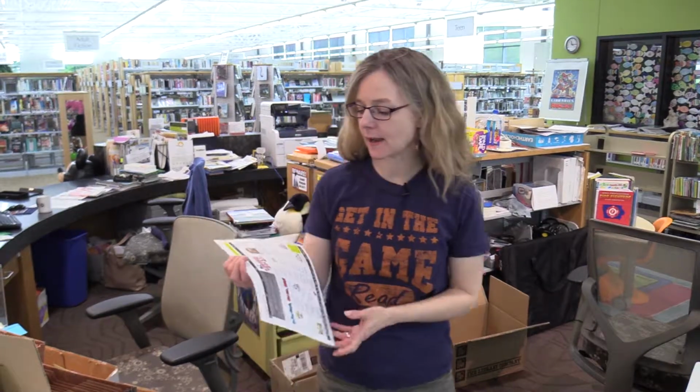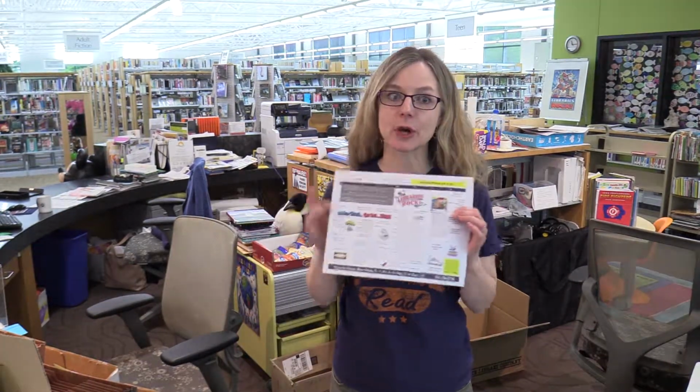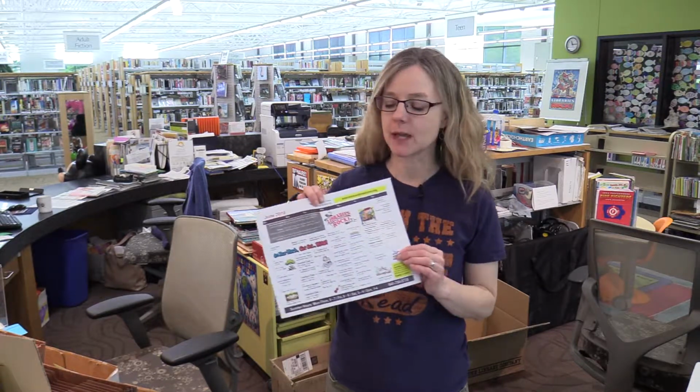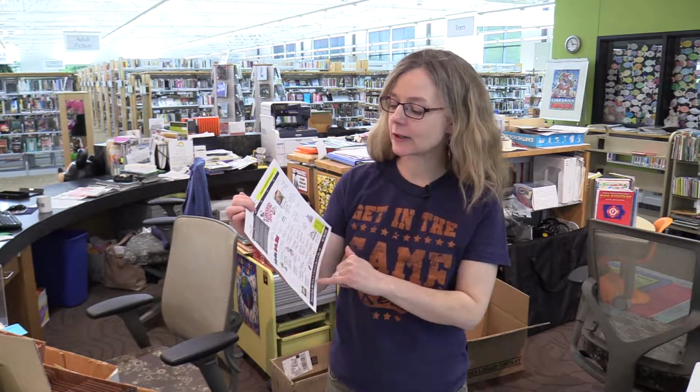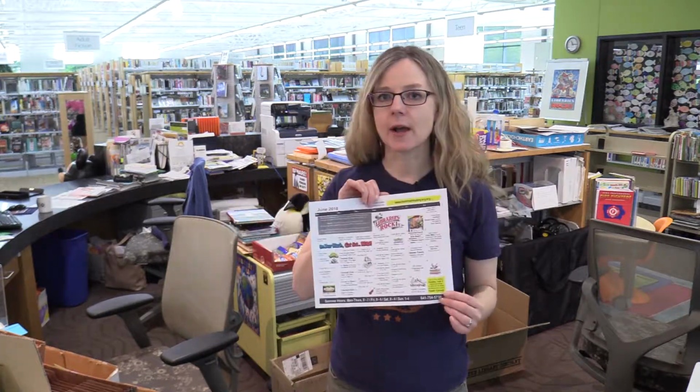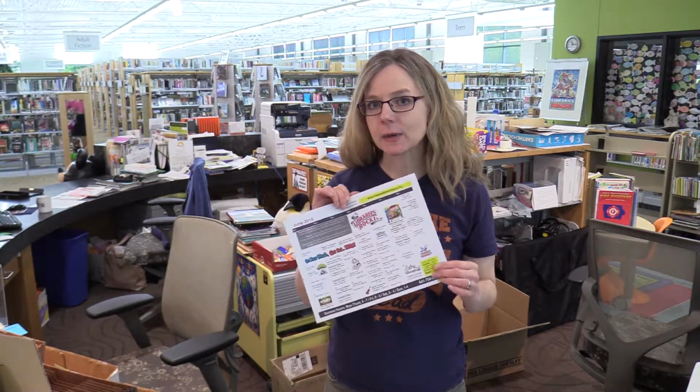We're excited to be starting to sign kids up for our summer reading program. This is our June calendar. You can see it's full of activities for all different ages, from babies and toddlers, for toddlers and twos, all the way up to programs for adults. These are free activities for everybody. We have calendars to pick up at the library.